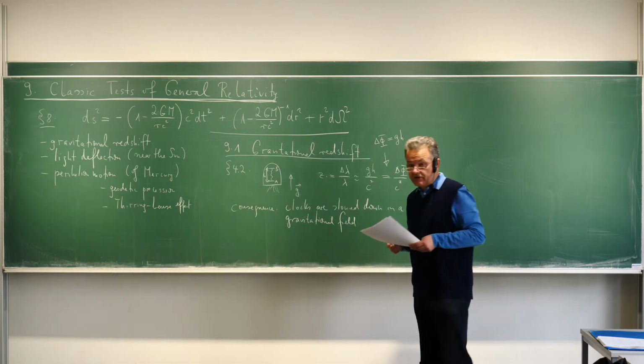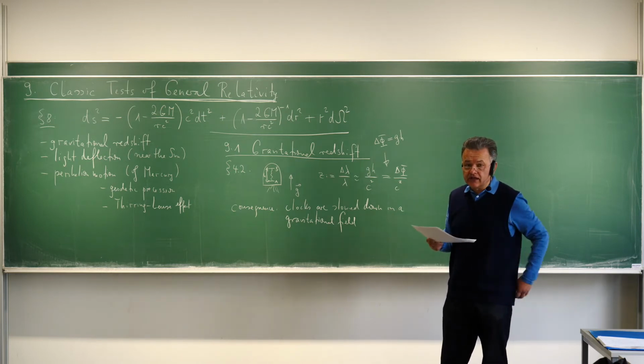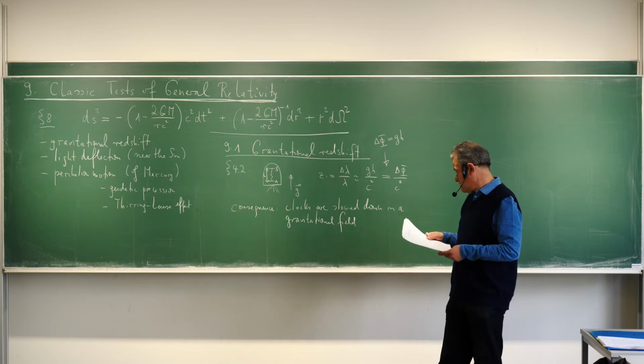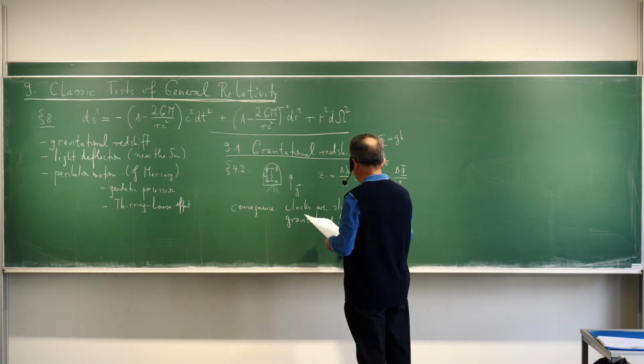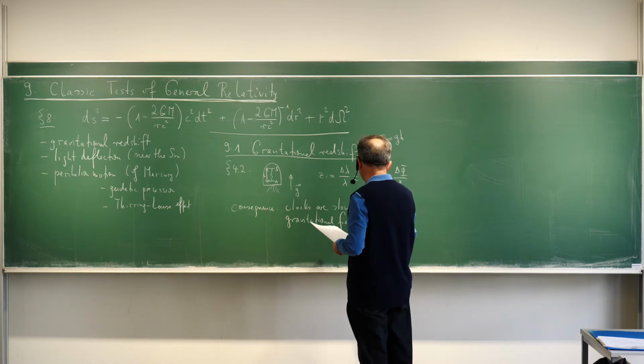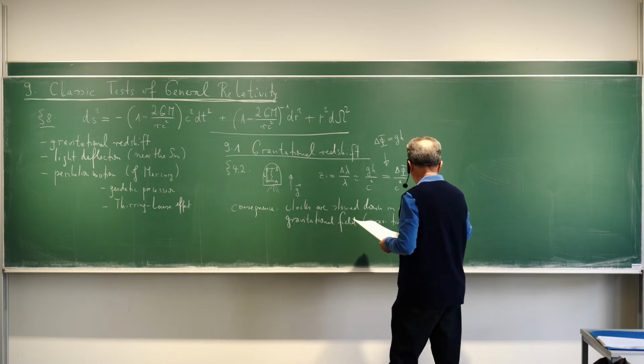And we call this the gravitational time dilation. Now, you know from special relativity the velocity caused the time dilation. Now this is an effect already in a static field, and it's called the gravitational time dilation.